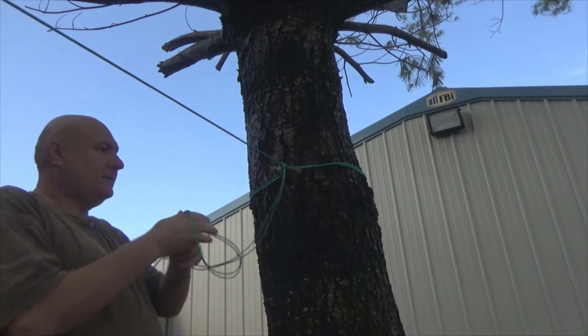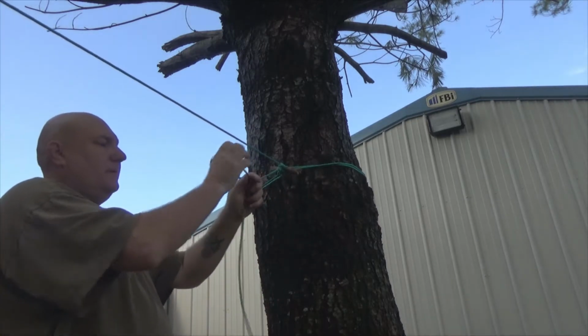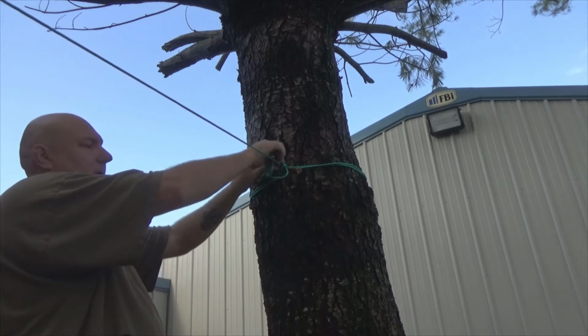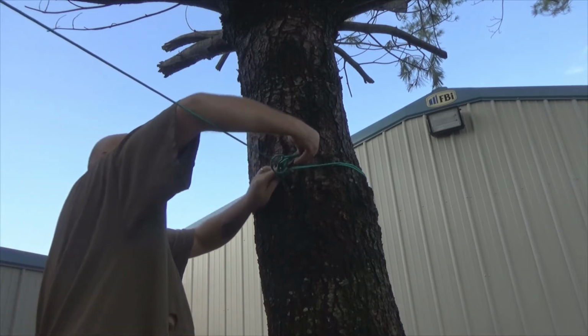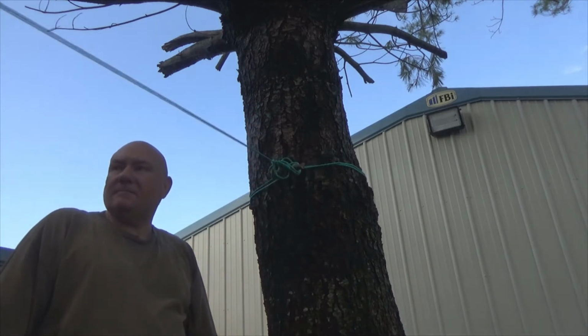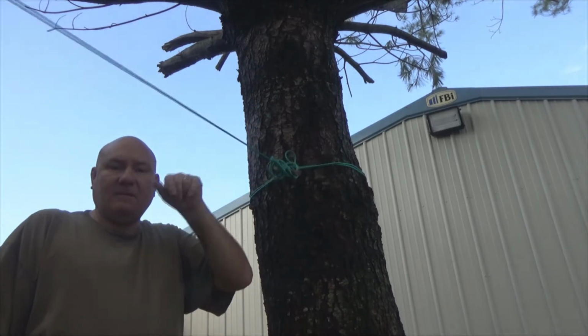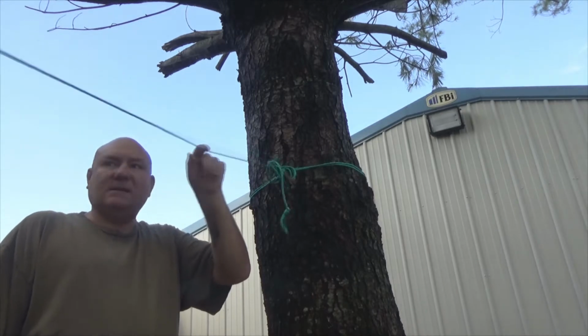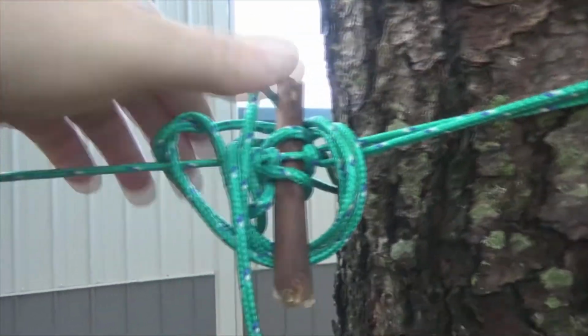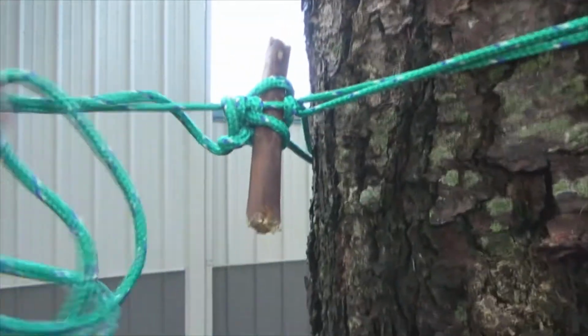Now all I got to do with the rest of this is just loop it, make a couple loops, and then I can just stick it onto that stick, and then it stays nicely right there. Now we have a pretty decent Ridgeline, and I can tighten that up at any time I want. And there it is. Again, let's remove all this.